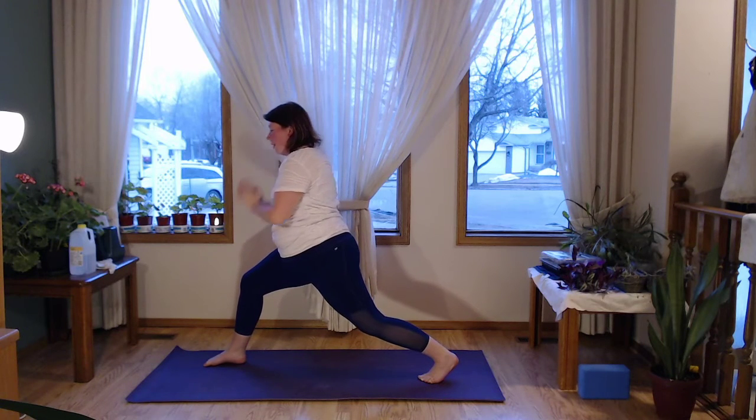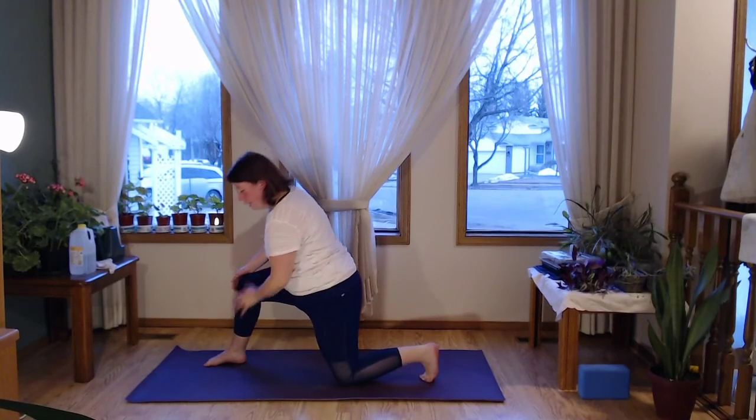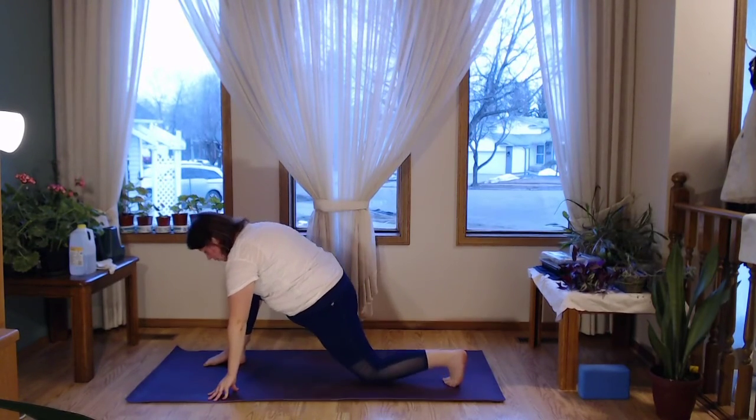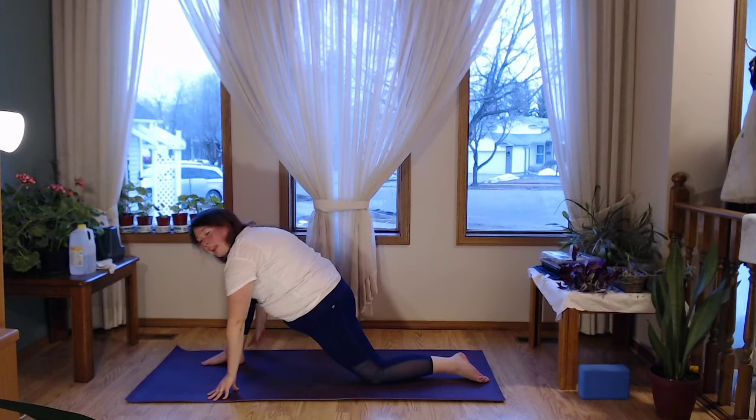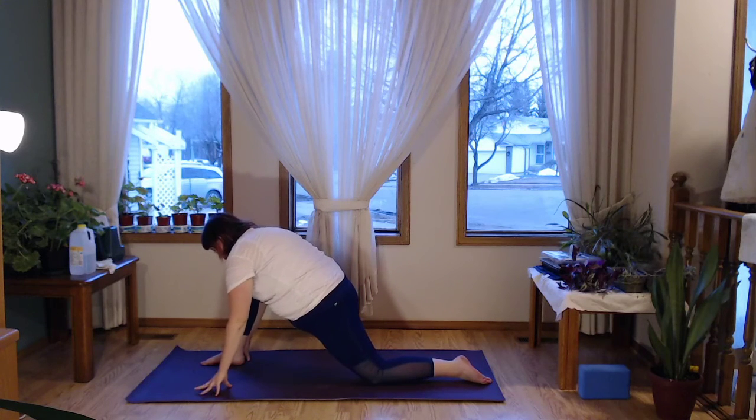And then drop that back knee down. So if you need to brace yourself on that knee, great option. Adjusting the distance, more for more intensity, less for less. And roll right hip back, left hip forward. Try to frame that front foot.